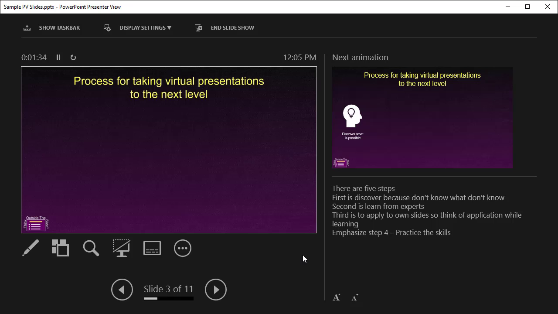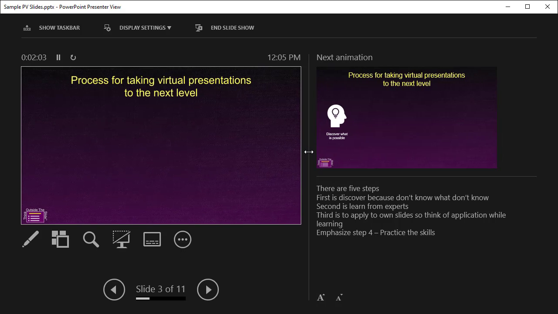In presenter view, there are three sections. The first is the current slide that your audience is seeing. Then we have the next build or slide. And then we have the notes that you have for this particular slide, your speaking notes. Now PowerPoint is going to arrange them in a default sizing, but you can make this fit what you need. So sometimes what people like to do is to make the current slide maybe not quite as big. You can use the vertical divider to do that, to adjust that.